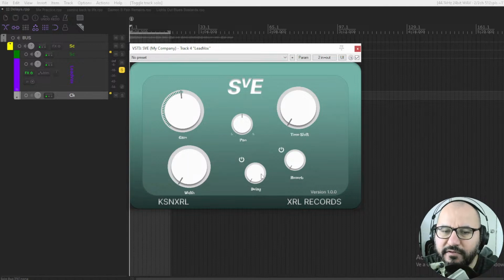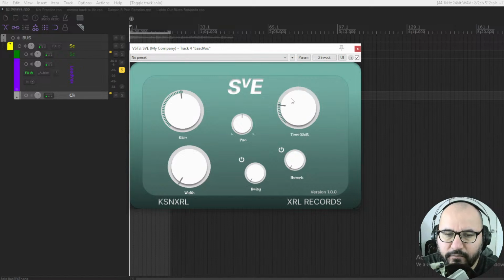It has a beautiful delay and reverb with just one knob, so it's very easy to dial. You don't do time, decay or feedback and stuff like that. You just increase the delay here and the reverb. By the way, very beautiful ambient reverb and delay sounds here.